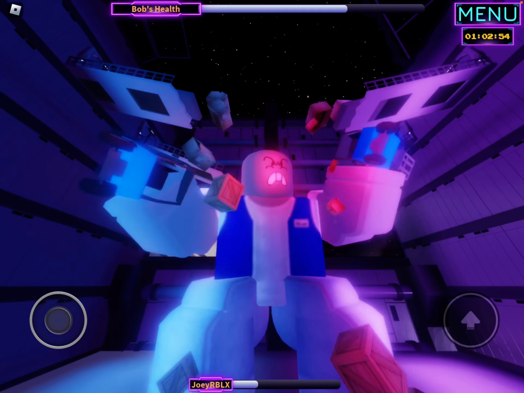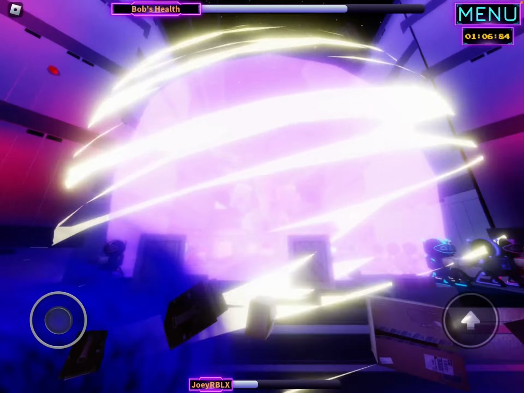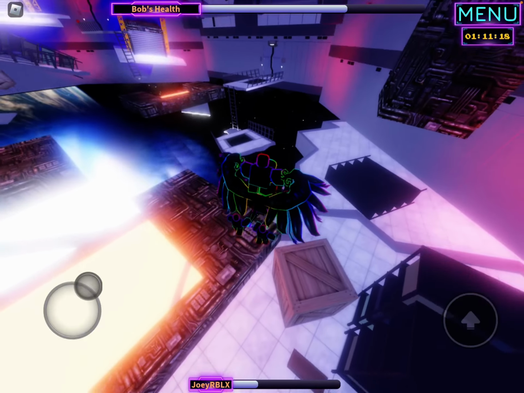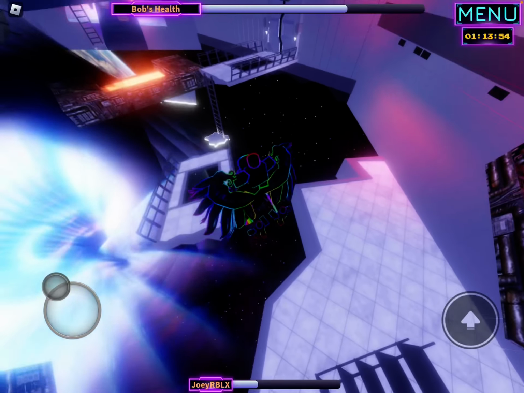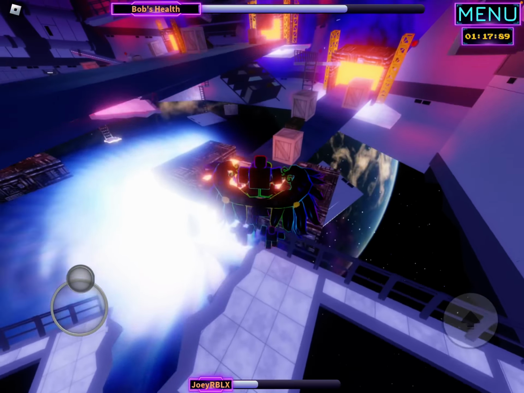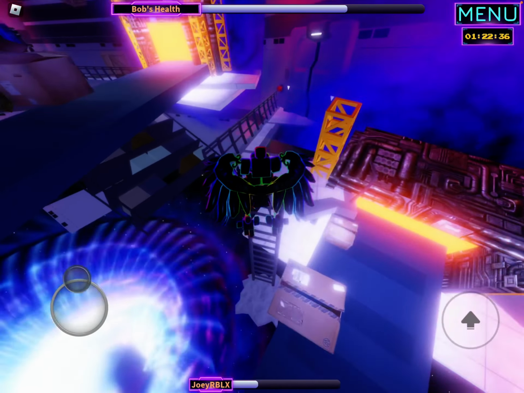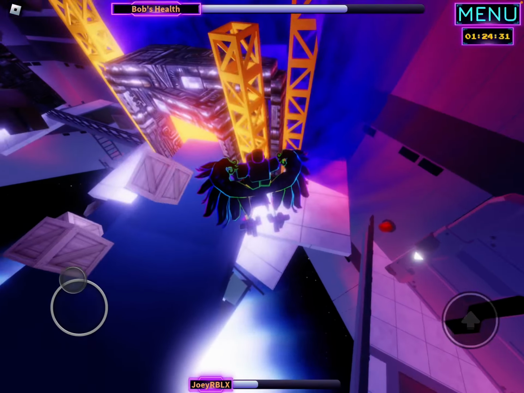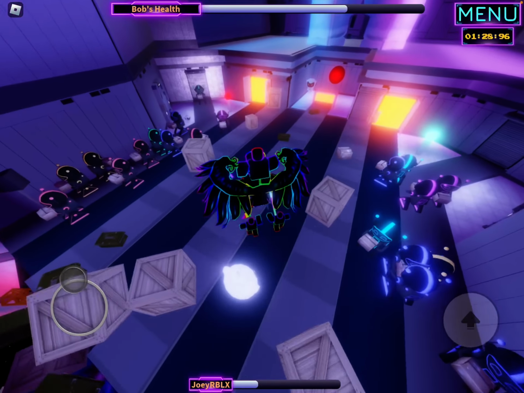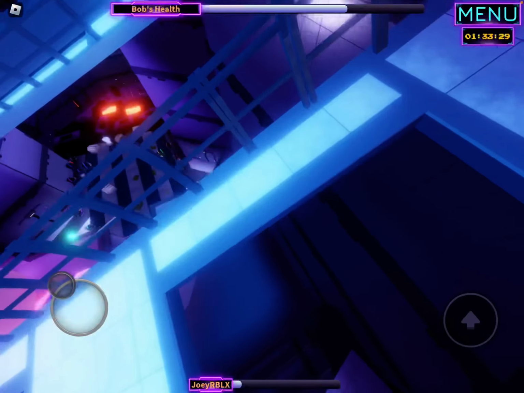But if you die, all that happens is the fight just resets. You don't have to do everything all over again. All you gotta do is just restart, and the fight will repeat itself. Bob's health will regenerate, your health will regenerate, and then you'll have to just restart the fight over again.